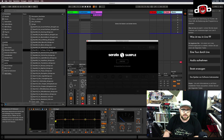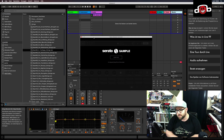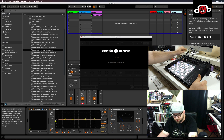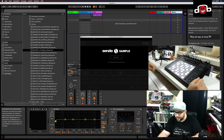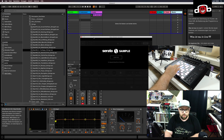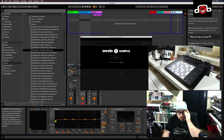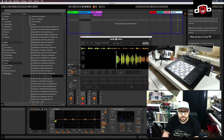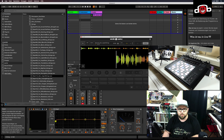I already loaded Serato Sample here on a MIDI track. If you use Ableton you can load it to a drum rack and then use the drum rack mode on your Push 2 if you like that. I'm using it on a standard MIDI channel. I choose my pad layout in sequential chromatic mode, and that way the lower two rows of pads represent exactly the view of Serato Sample. Let's start with a little string sample here — I just drag it in and I can see the pads from Serato, which are exactly the same on the Push 2.